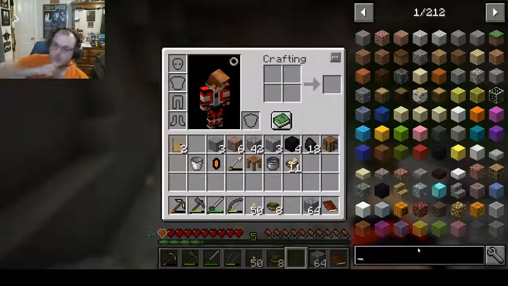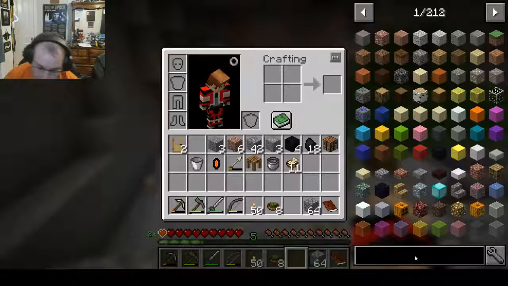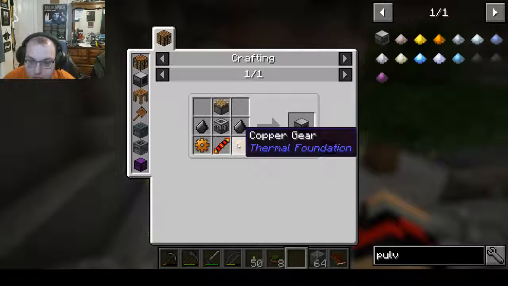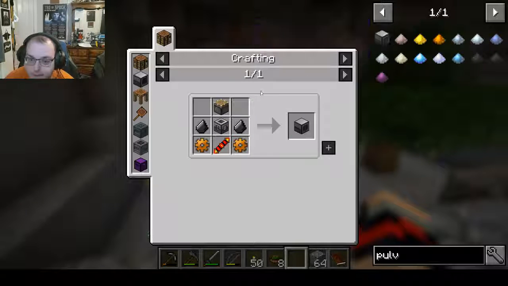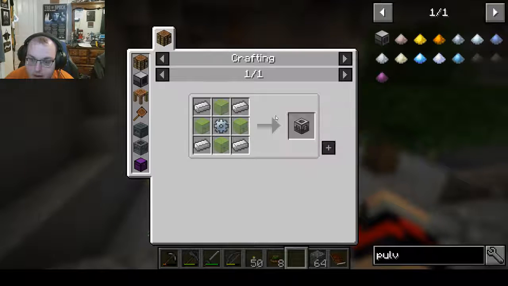Okay, so we most likely want a pulverizer first, which means we need all this copper, eight copper, 4 tin.